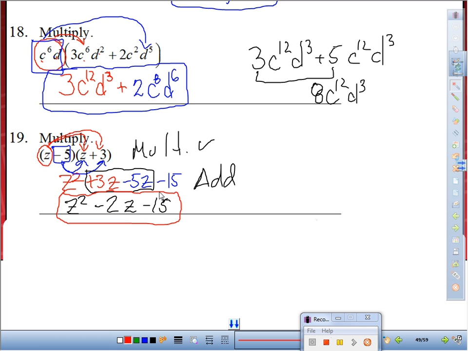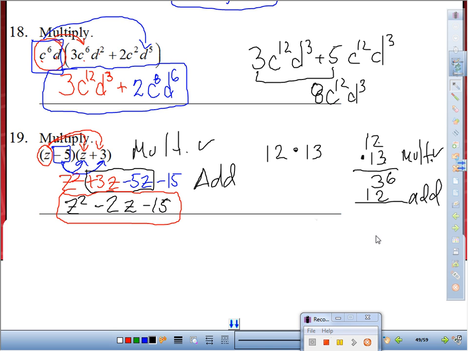Now check this out. Why is it that we do first multiplication and then addition if it says multiply? Let me show you again. Here it goes again. Everybody look up. If they give me the numbers 12 times 13, okay, if I multiply those, everybody look up. And I have 12, I multiply those, 12 times 13. Check this out. What is 3 times 2? That's 6. 3 times 1, that's 3. 1 times 2, that's 2. And 1 times 1 is 1. Am I done multiplying? Yeah, I'm done multiplying.